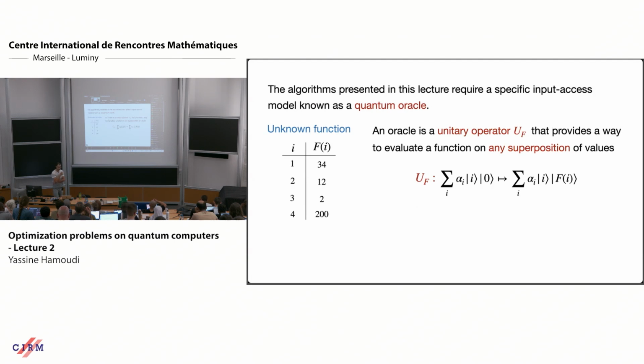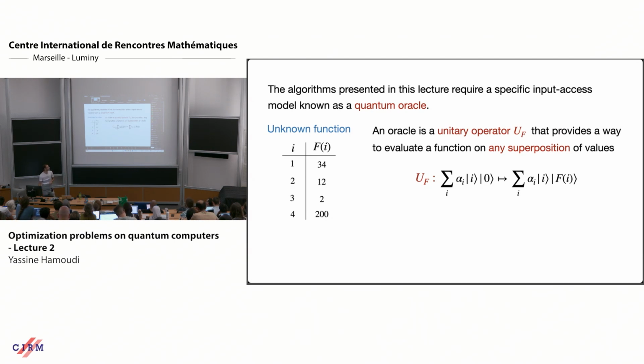So let me give you the mathematical definition. Let's assume the input corresponds to a function f. It takes as input an integer and it returns an integer. It could be much more complicated than that. I mean, the input could be anything, just represented as a mapping from, let's say, integer to object. Now, an oracle is a unitary operator, which is provided to you. And what it does is it evaluates the function on any superposition of input values of your choice. So you can set up a superposition, such as, so let me use that one maybe.